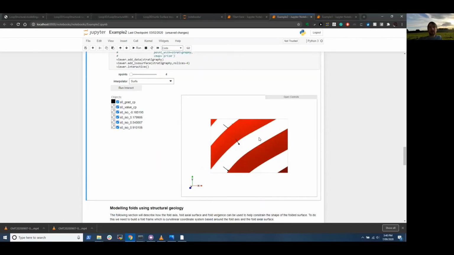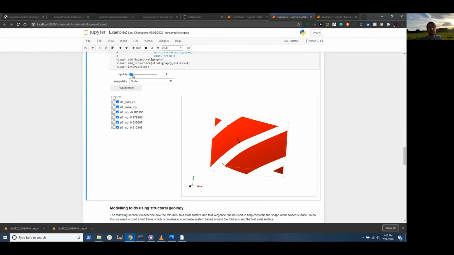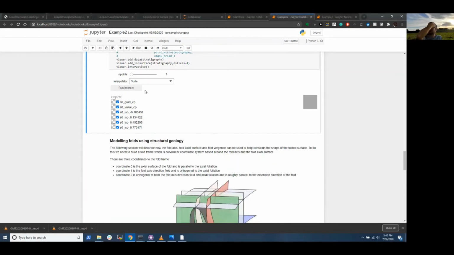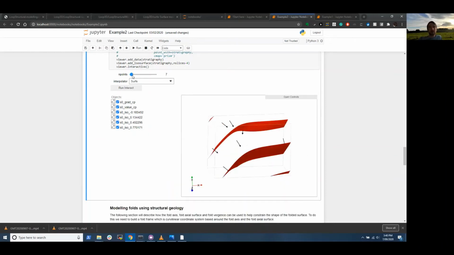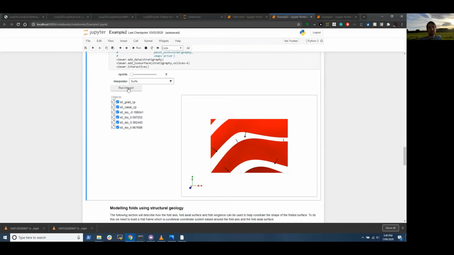And we can see that obviously we're going to be missing most of the information because we're only capturing a couple of data points in one limb. So as we increase the number of data points, we will hopefully become closer and closer to capturing the actual geometry that we're expecting. So at 8 data points, we're almost getting that second fold hinge. And I think if we go up to 10, we're probably going to get there.